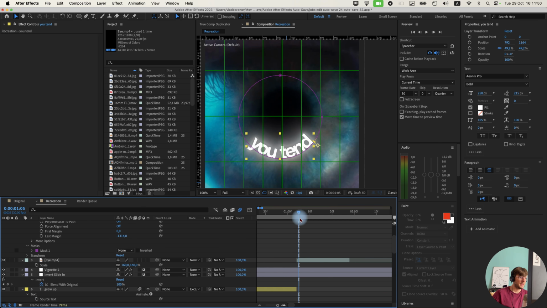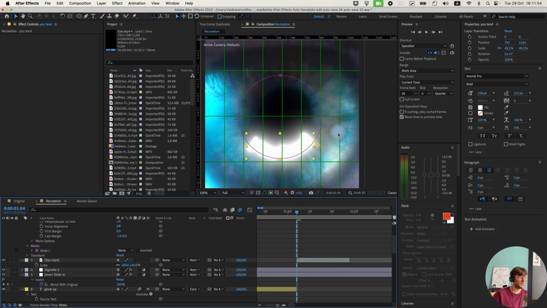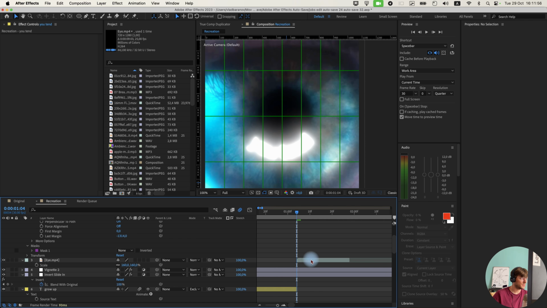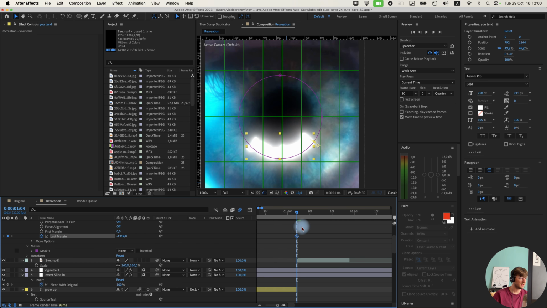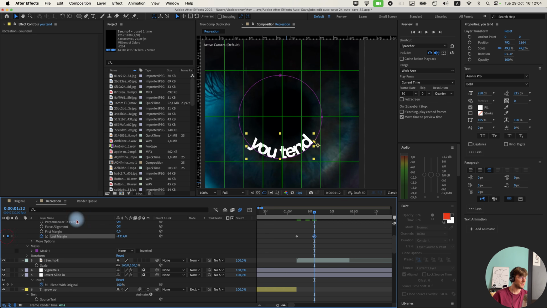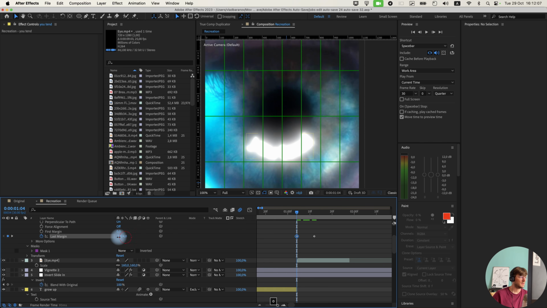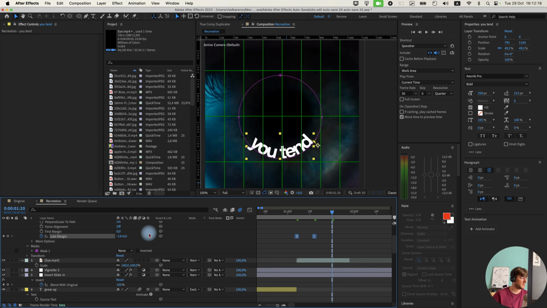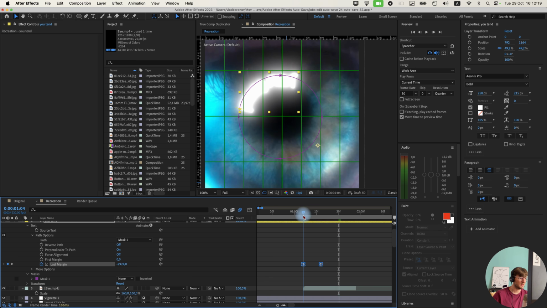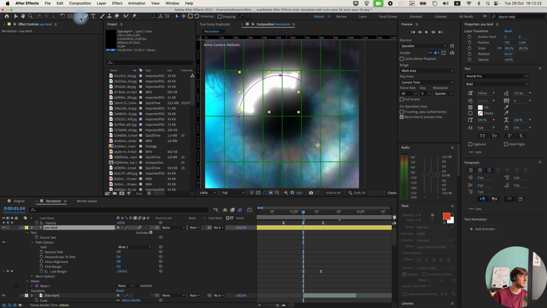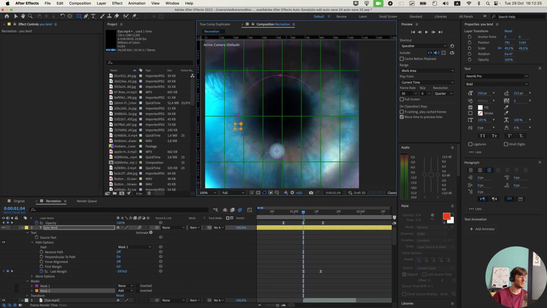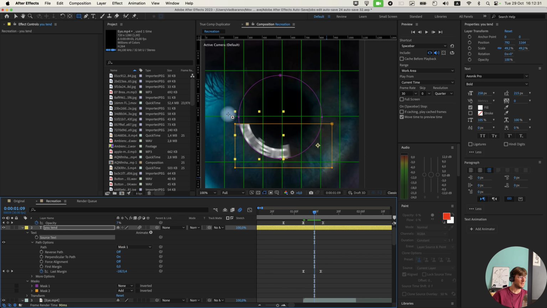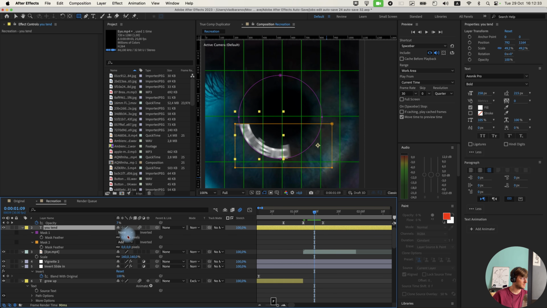And now to animate the sliding animation, so it goes from here to here and reveals itself, we need to again animate this last margin. So let's create a keyframe somewhere here so that it will be the final position of it, and this will be like the beginning position, right? So ease the keyframes, give it motion blur, because otherwise it will look ugly, and again create a mask. But this one can be, I think, rectangular. So you see it slides in like this. And again, to prevent these sharp cut-off borders, just get our second mask and give it a feather, it can be a large number like this.